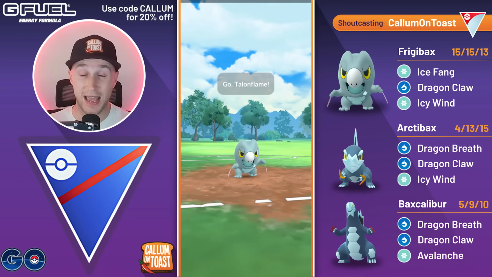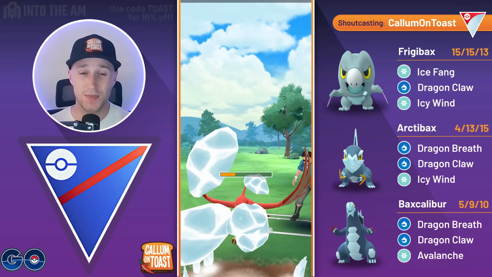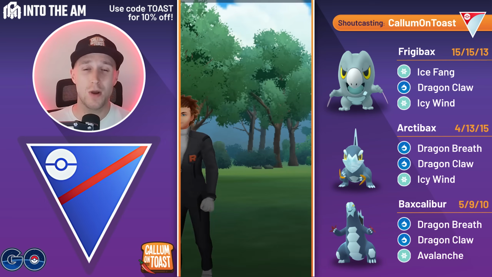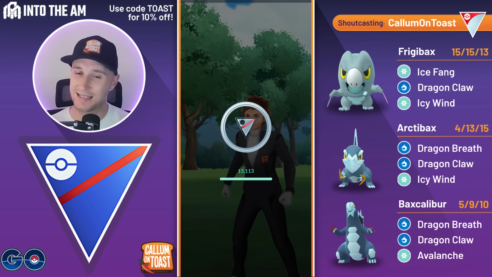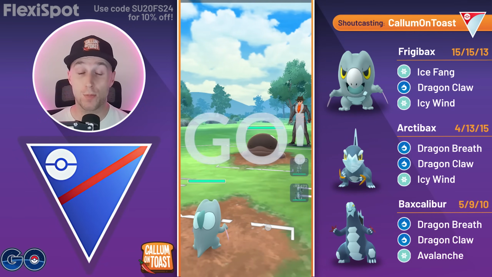They swap back into Talonflame. They will one Incinerate from the next charge move, but we outpace them to the Icy Wind. It gets the KO, and the opponent is going to concede the match with that Azumarill up against the Frigibax, and I'm able to take that game. So, GGs to opponent there, into the next battle.